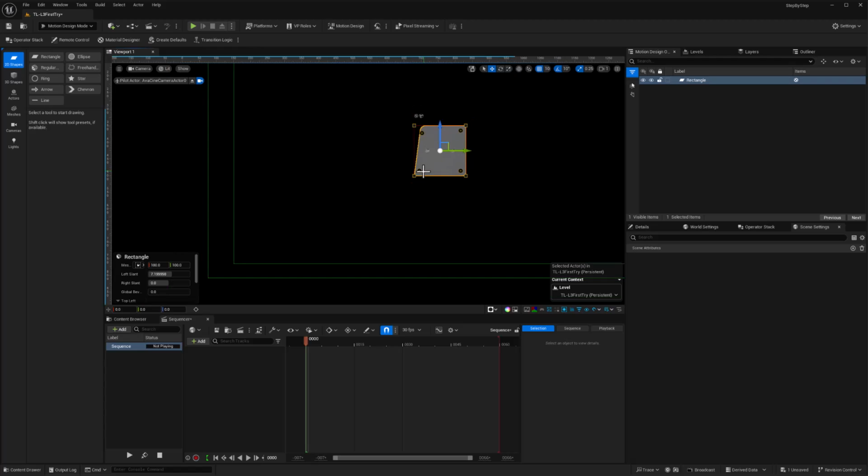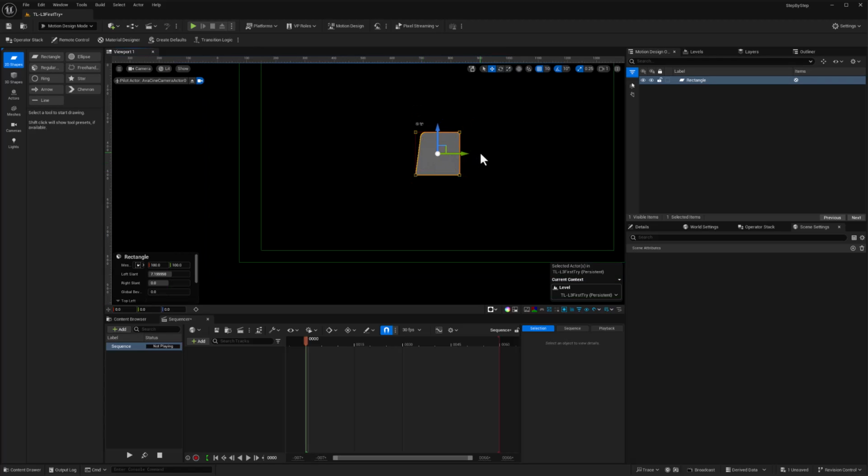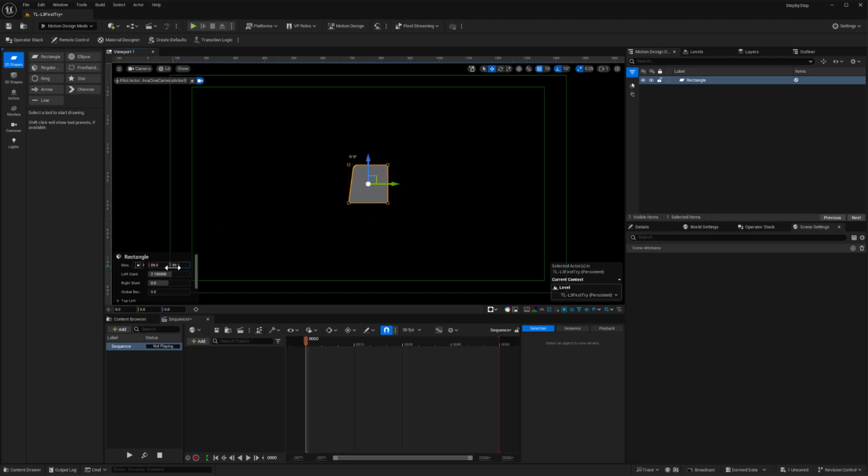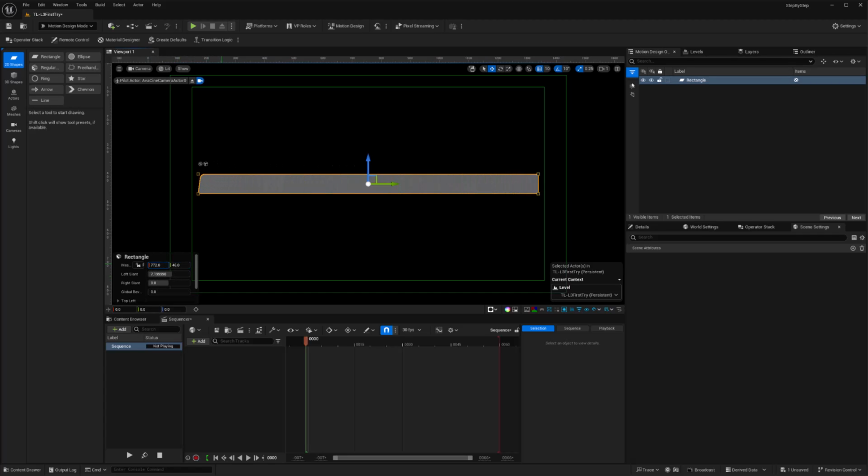Maybe I want this, oops, sorry, rolled in too much. I'm just using the mouse wheel. I've gotten away from the centering of that camera, so I'm just going to tap the home key, click in the viewport and tap home. There we go. And then we can select our rectangle. I can adjust our height and width. Right now they're locked together, so if I adjust one, they both change. So I'll select this and change that to free. And now I can change the height independent of the width. And we'll make it the width something like this.